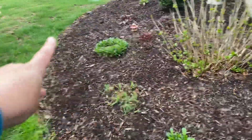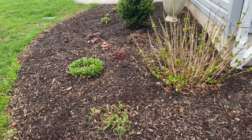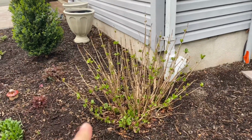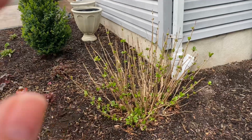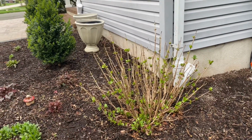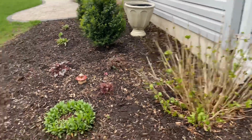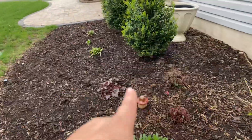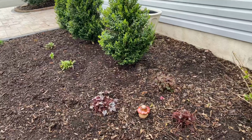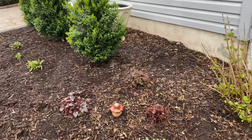I took out the barberries that were here, and I kept one, the one that looked the best, which is in the first garden bed I showed you. Over here is the hydrangea, and I do need to take this out. Again, blazing hot sun here, it just gets scorched and doesn't hold very well. I have 3 heucheras here. They did well last year, but I am debating on whether or not these should get moved elsewhere. But for now, they'll stay here.